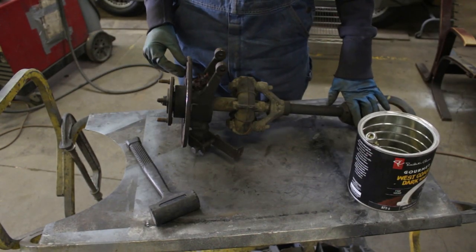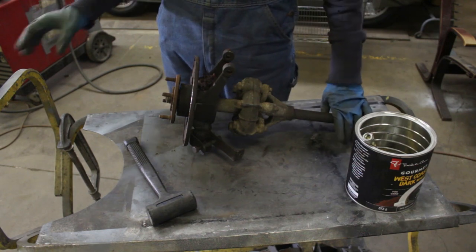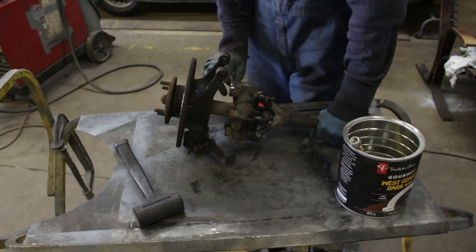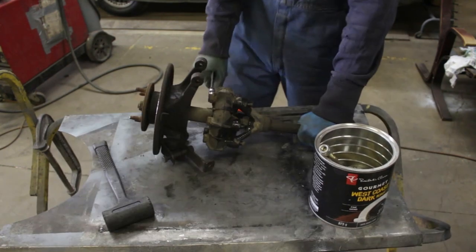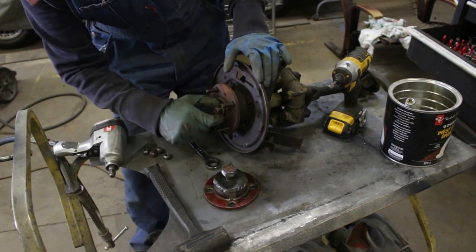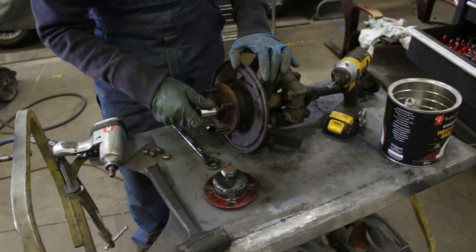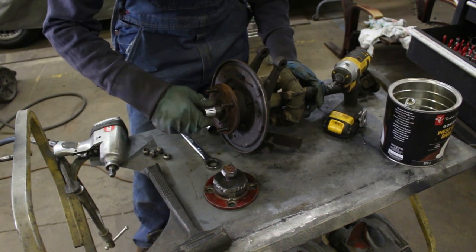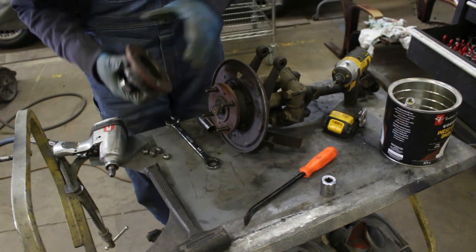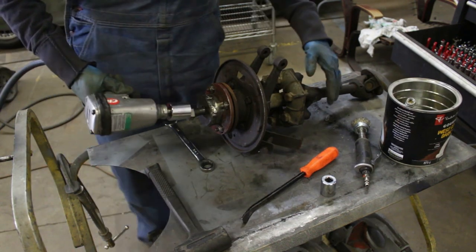This component here, I believe, has never been disassembled. Looks like I'm gonna have to test my hub puller. Hopefully it's gonna work. So there's some PB Blaster here. Yeah, I thought so. I'll remove the washer from here, but I'm gonna put the nut back in case it comes loose and decides to fly all over the shop. Of course, I'm gonna leave it loose. And now let's mount the puller. Alright, so now the moment of truth. Let's see if something's gonna happen.